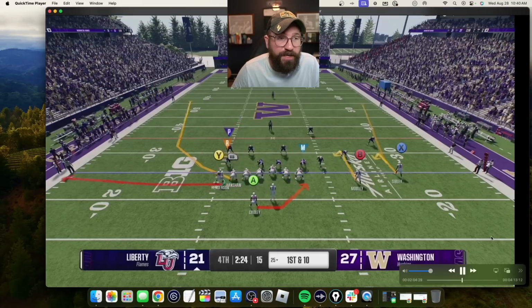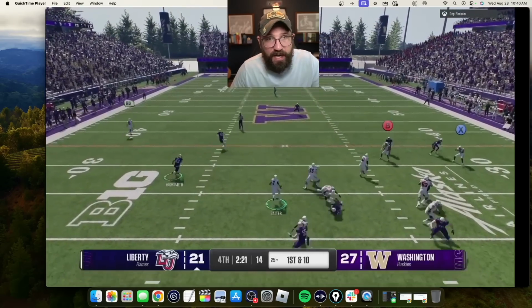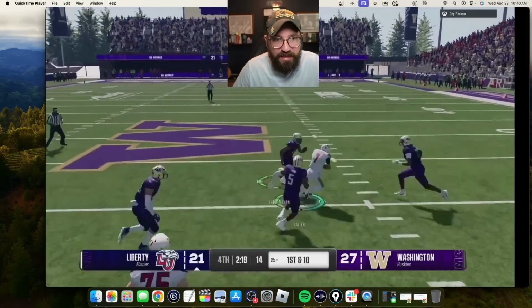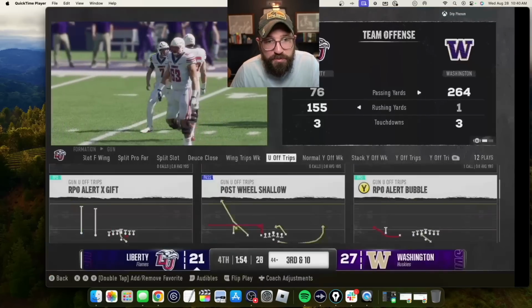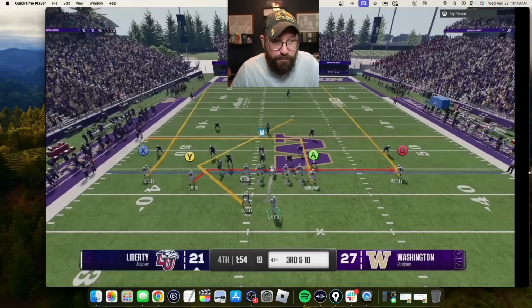Motion him across right here. I read the end. The end just freezes, so I decide I'm going to run. He was the end. I love going up against defensive end users because they don't know what they're doing. This is a really nice variation of shallow cross, and if you run it in any other playbook, try this on for size because it is unbelievable. So who am I reading? I'm reading this man.